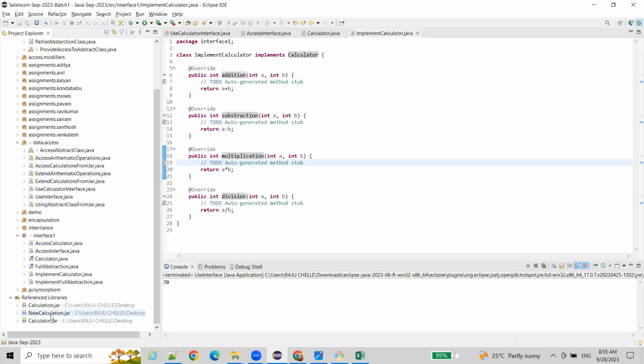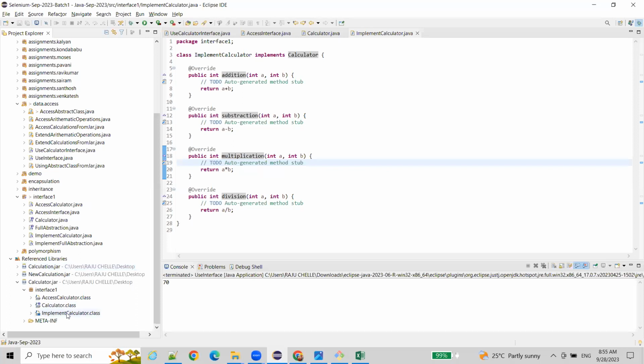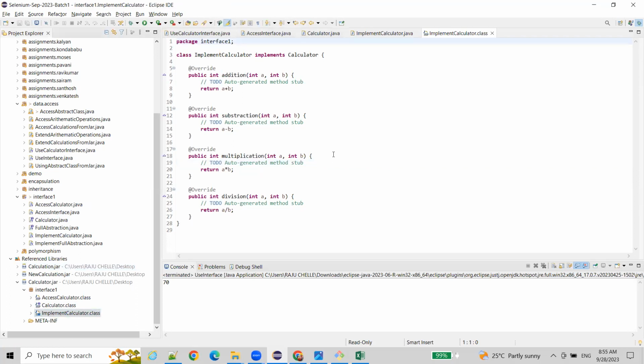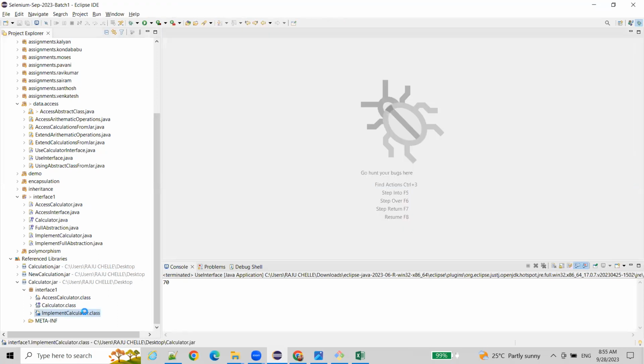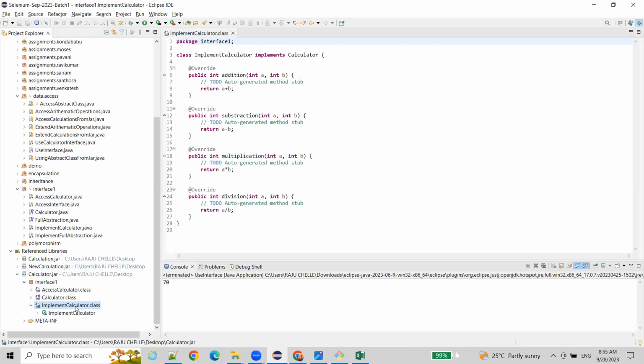Let's see whether you are able to see the code of implementation class. See, it is still showing. Let me remove, close all. Still it is showing the entire code. This should not happen basically. We should not do like this.